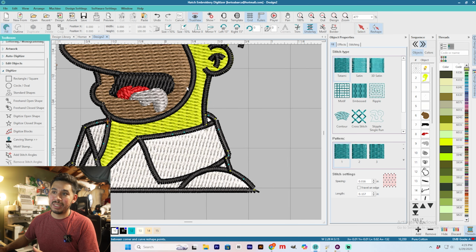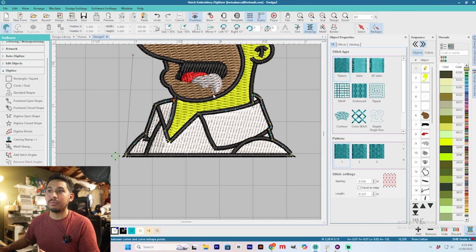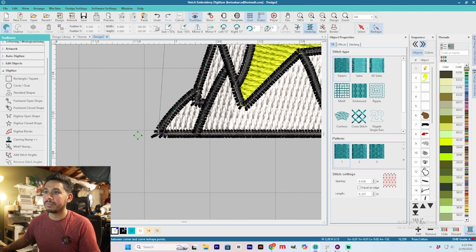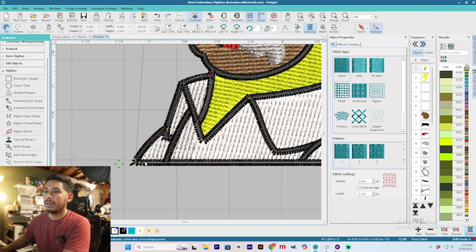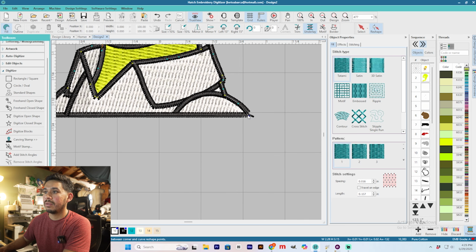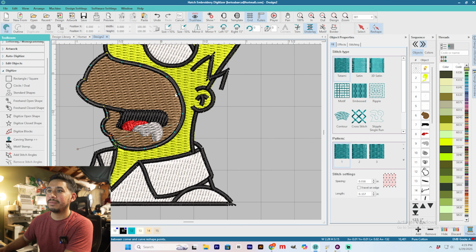Right here, it's all kind of connecting between the white and the border, so there shouldn't be much issue. Now with the white here, since the stitch angle is bottom to left, what's gonna stick out is the left and right. Instead of pulling in like with the yellow, now it's gonna stick out left to right because of the stitch angle. So let's bring in this a little bit closer. A little bit closer now. All right, and with the bottom, stick that out a bit. All right, a lot of nodes right there.